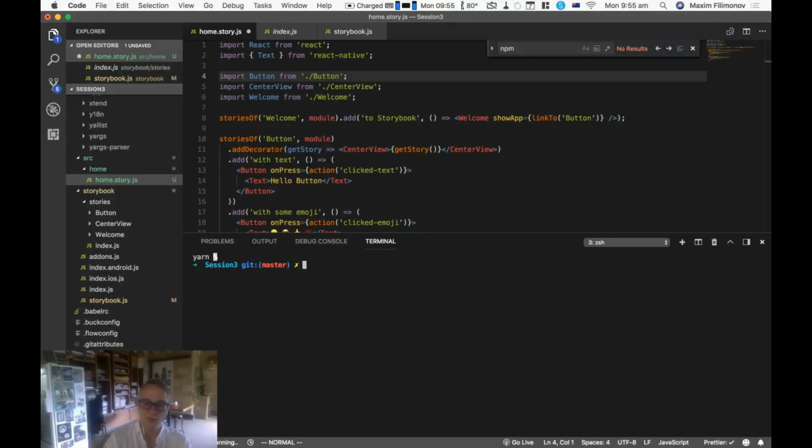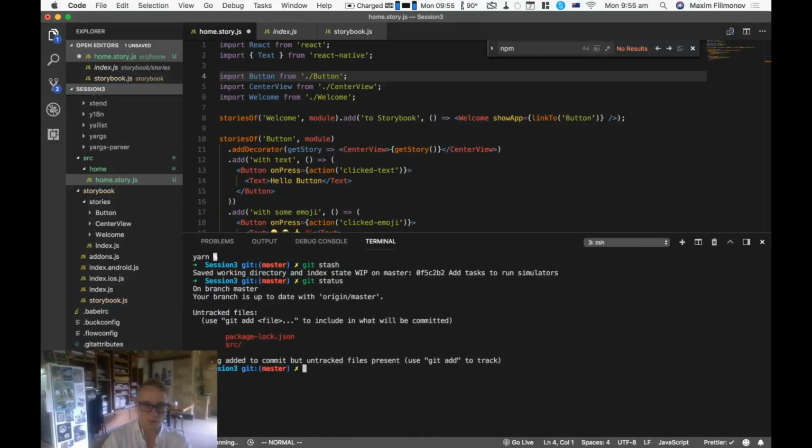So if you need, for example, Jest and a linter together, it will just combine them into one. Let me show you. It kind of sounds weird when I try to explain it. So if I stash these changes, okay, oh, I didn't stash pop.